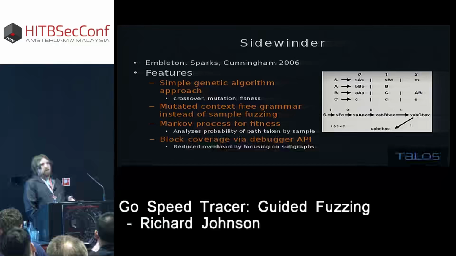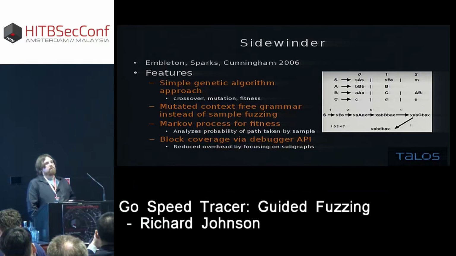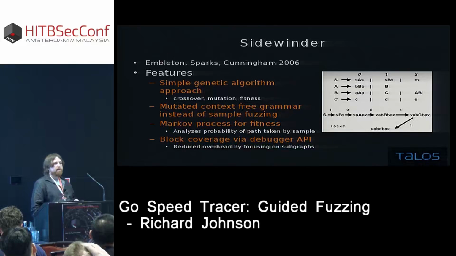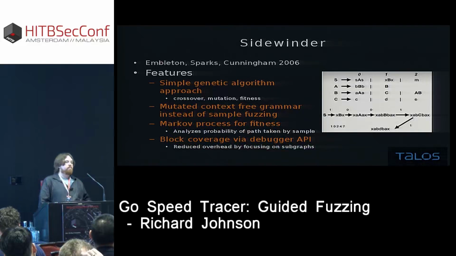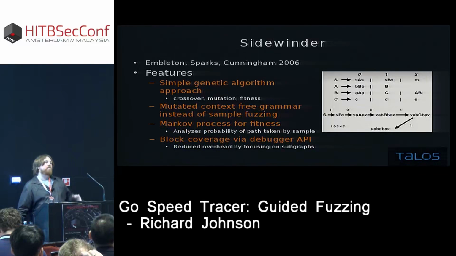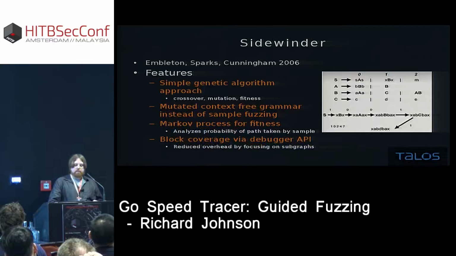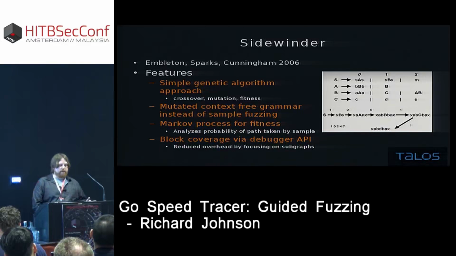The first public talk really that introduced these ideas was Sherri Sparks and Embleton's Black Hat 2006 talk called Sidewinder. Really cool. This came out of some of their academic research, but I think they were also targeted at the government sector. I mean, if you look at their slides, they've got ICBM missiles or something in their slide deck and everything. But it had some really cool attributes to their approach. They were the first ones to publicly discuss using genetic algorithms in a fuzzing context, so that's kind of their win. They never open sourced and became public, but their slide deck's really good.